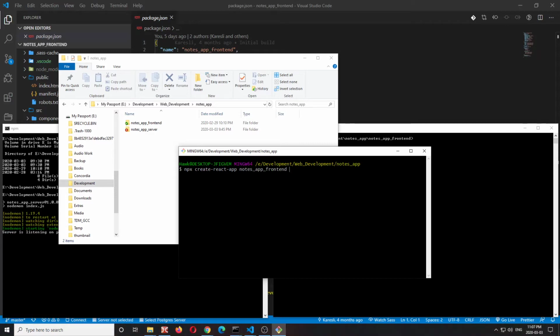We are going to use TypeScript, so you need to type template and then TypeScript.